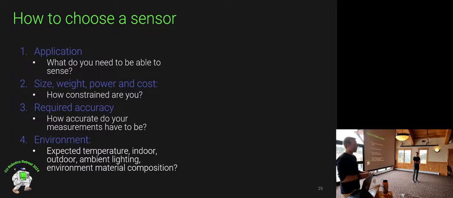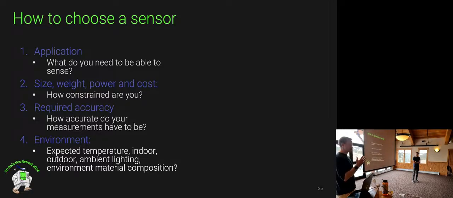You can fit nothing on it. So maybe you have to design your own sensor, for example, instead of buying something off the shelf that just doesn't fit. And then how accurate do you need these things to be? If you can get away with just a couple of centimeters of precision with your time of flight sensor or your ultrasonic sensor, that's going to help you get much cheaper sensors and also help inform your decisions.